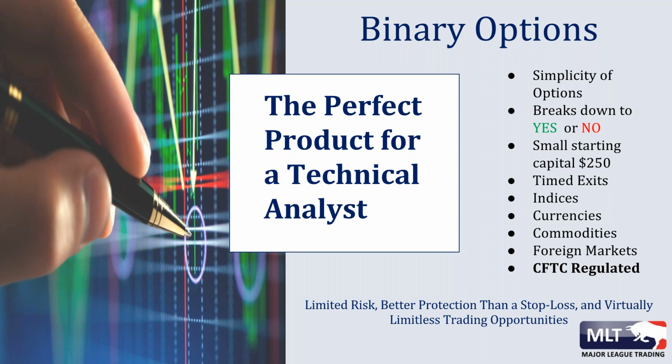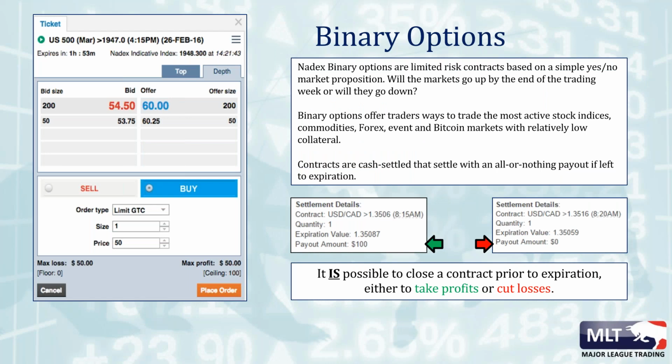There's limited risk and there's better protection. There's no stop loss. So if you're trading a futures contract or a currency contract and that contract continues to move against you, you're on the wrong side of the market, you will continue to lose more and more money. The thing about Nadex is your risk is the same based on the entry because it's an option contract. So there's limited risk and you can never lose more money than what you put in the trade. So there's virtually limitless trading opportunities on a day-to-day basis, and we're going to go over those opportunities today.